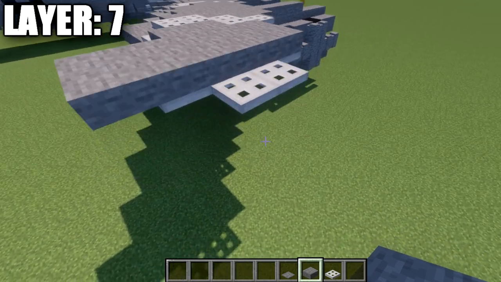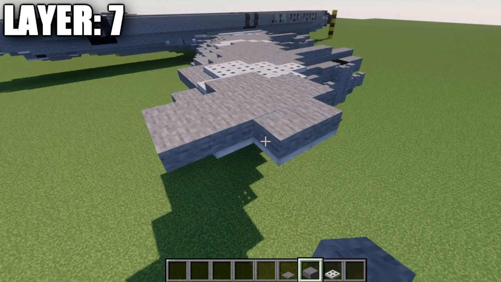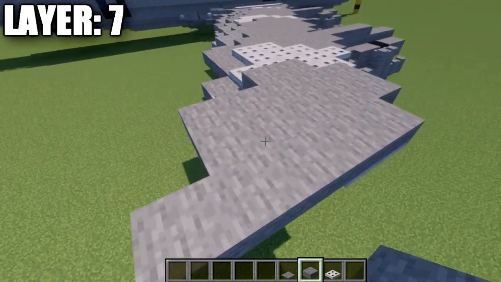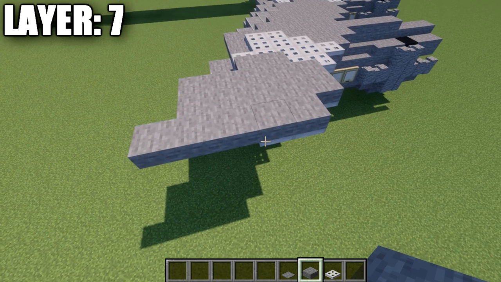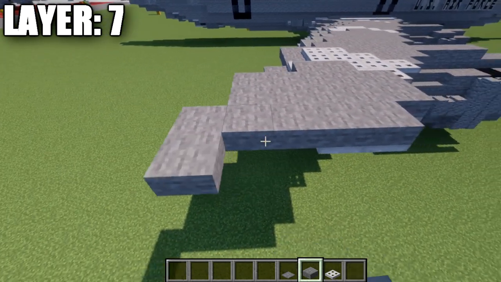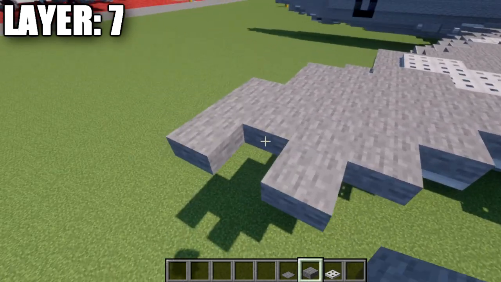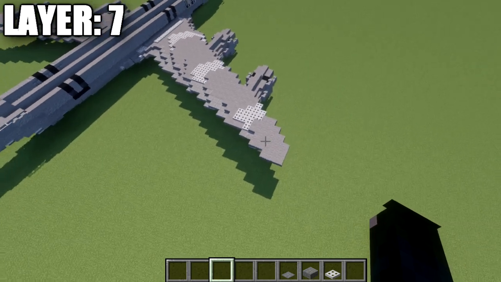And then after that second row, we're going to go ahead and indent from the front. So we're going to place down a stone slab here. Then 1, 2, 3, 4 back like so. And we want to then place down a row of 4, 1, 2, 3, 4, and then a row of 1, 2, and 3, like that on the very outside, to go ahead and make our wing tips like that.